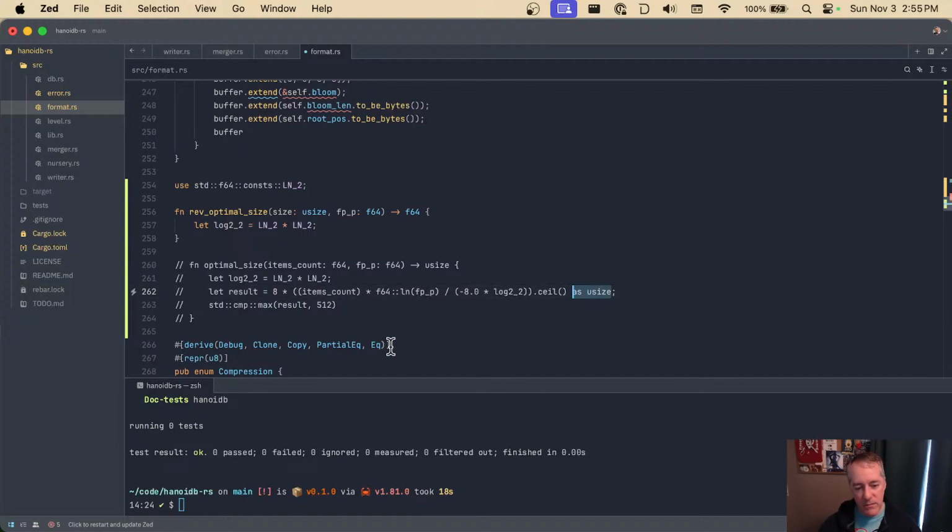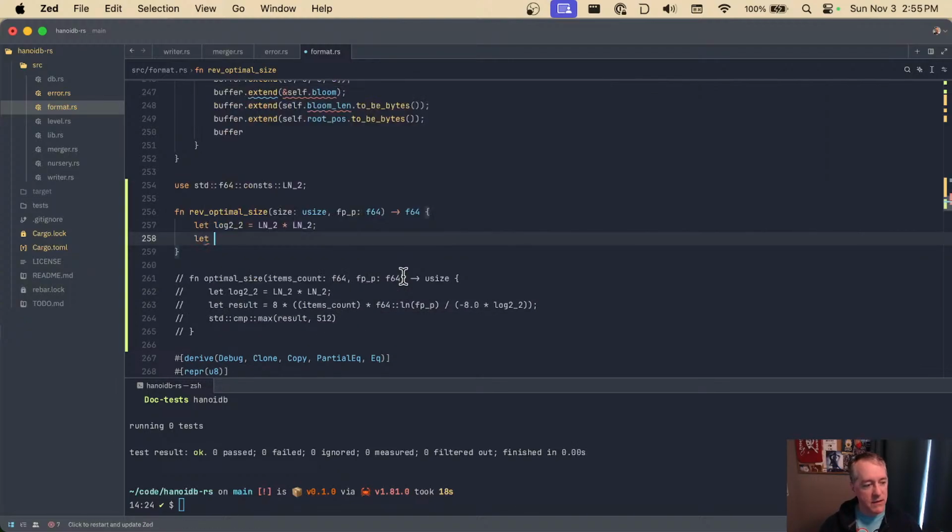So we're not worried about truncation, and we're not worried about ceiling. So what we need is we're going to let size as f64. We're going to convert that usize to an f64 so that we can do this stuff. All right, now we just have to worry about algebra, right?